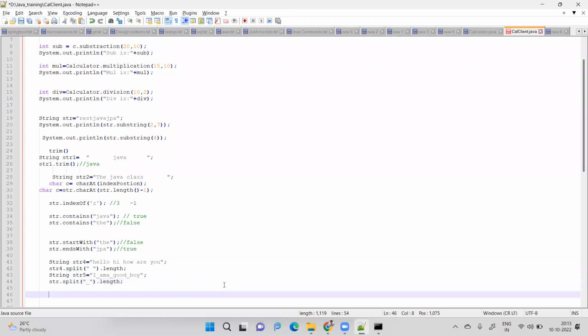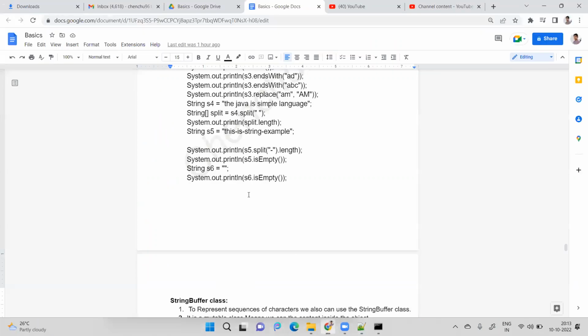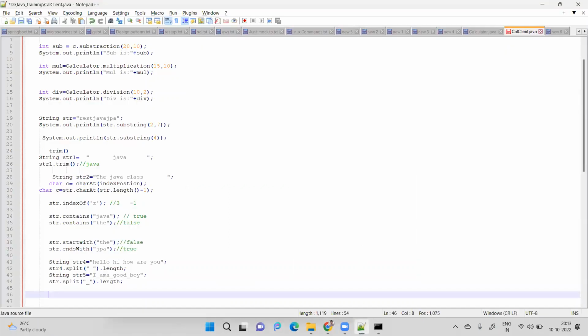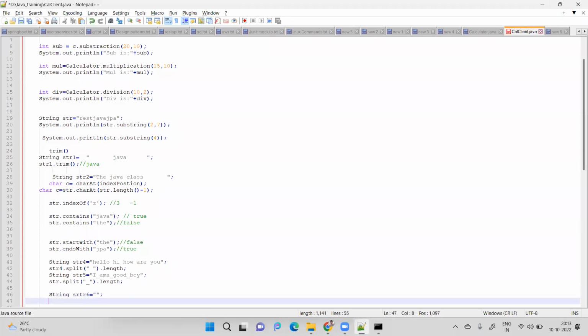Okay, that is the split method. We'll go through some more, like isEmpty, which is required. Just to explain isEmpty, I'll declare one string, str6 equal to an empty string. Then str6.isEmpty.